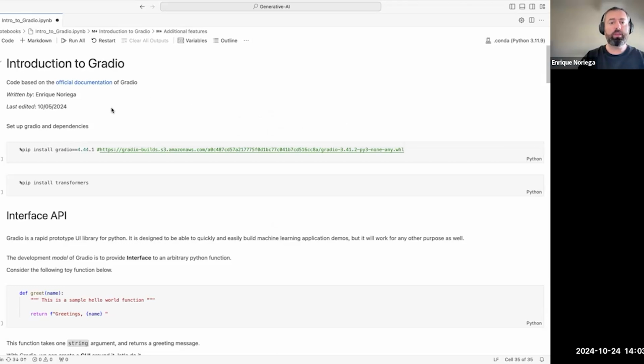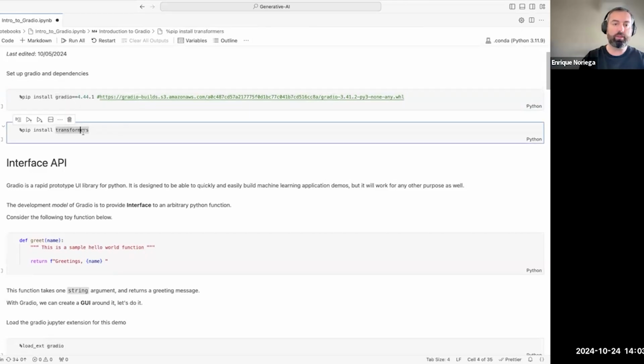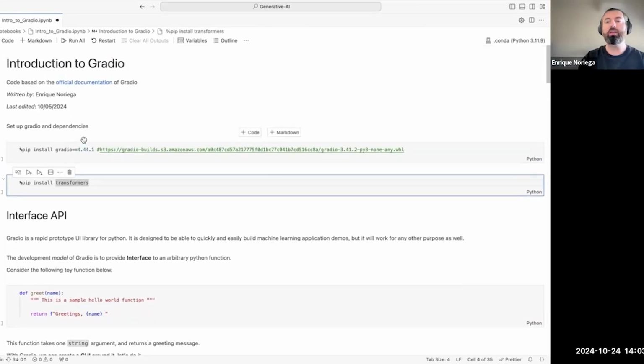So the first step is to install Gradio, and we're going to install some dependencies, transformers. But what is Gradio? Before diving into it, I want to spend a minute or two explaining its role. So if you're developing AI-powered applications that use Hugging Face, PyTorch, or anything that uses Python, any basic data science pipeline, and you want to present your work to your colleagues or to your boss, or just post it on the internet.